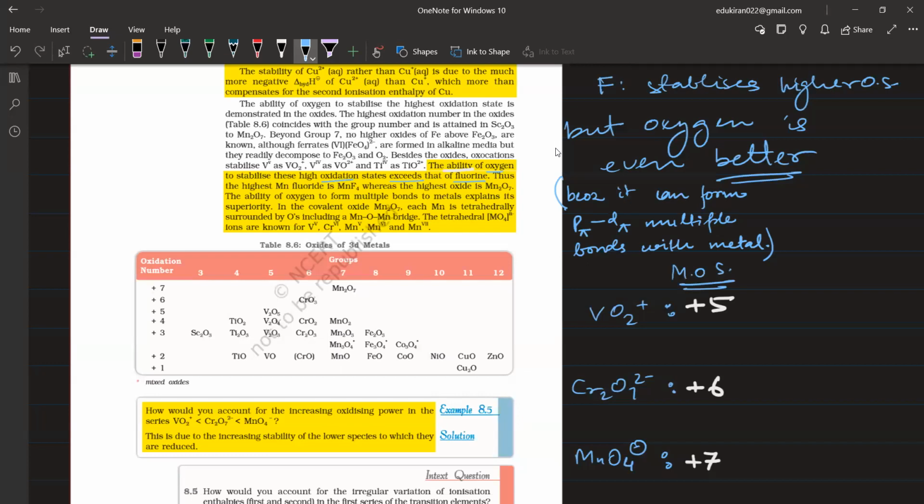That means all of these are going to get reduced. They are going to get very easily reduced. हाँ ना, जल्दी बताइए. अगर ये रिड्यूस हो जाएंगे खुद तो अच्छे ऑक्सीडाइजिंग एजेंट हैं, यही बताया है इन्होंने. क्या बोला है इन्होंने बोला कि these are good oxidizing agents, but we have also to tell why is MnO4 negative the best oxidizing agent. उसके बाद Cr2O7 2 negative, उसके बाद VO2 plus.